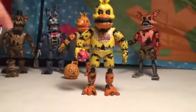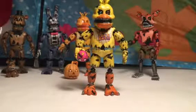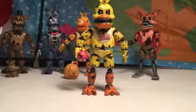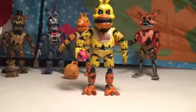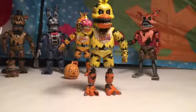Well, both of them are the same type of animatronic, but the Chica is a jack-o'-lantern, and that one isn't. See, because look at the details on them. This one's holding a cupcake, Mr. Cupcake. Look at its teeth, that's so creepy. I don't know if I could eat that cupcake.